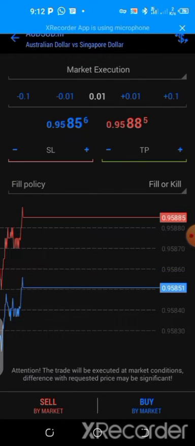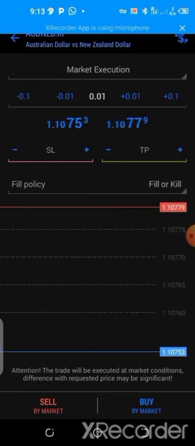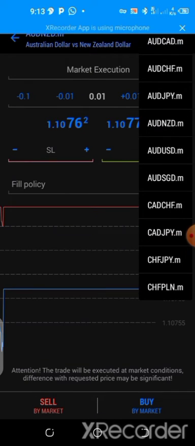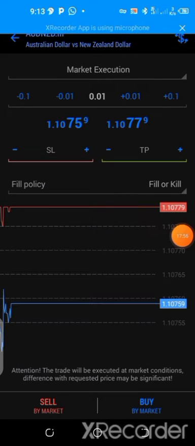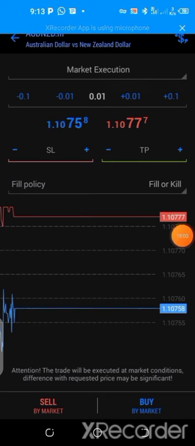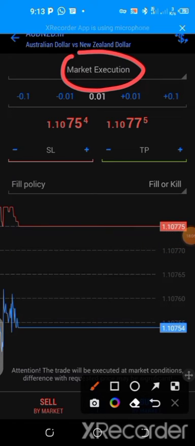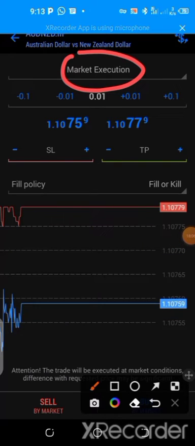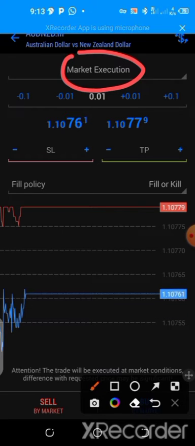So if I'm on my chart, I can just go to any pair here, take any of the pairs, and do some things there. So you see up here market execution. They say market execution. The meaning of market execution is that you want to enter the market instantly, at the particular moment now. So I'll take market execution.